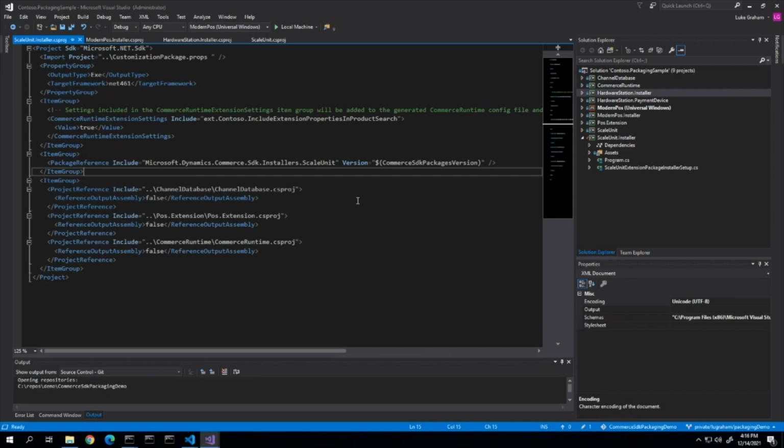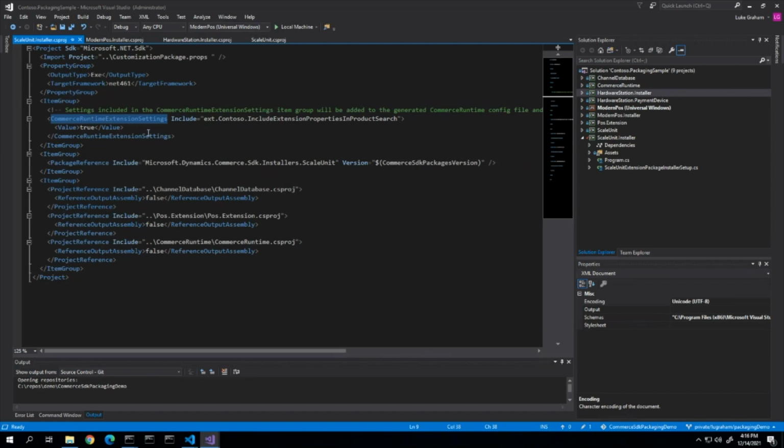One last thing that I wanted to note in this Commerce Scale Unit extension installer project is that we've included the Commerce runtime extension settings item inside of this item group.